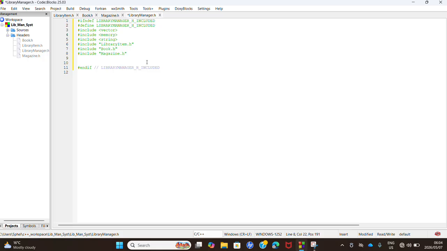So let's start with our class declaration. We're going to have a class called library manager. The purpose of this class is like a real librarian. It's going to keep track of all the books and magazines, like the whole collection. It will help us to find items using search. It will handle borrowing and returning. It saves everything to a file, like a catalog. And then it's going to load data when opening, and it's going to remember everything. This class uses composition. The whole process is called composition. It contains a collection of library items.